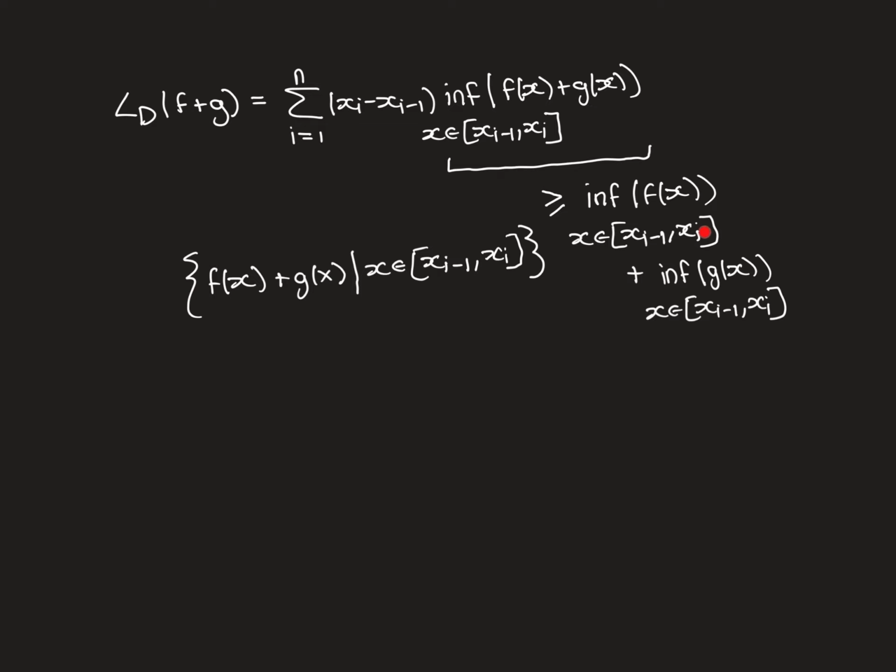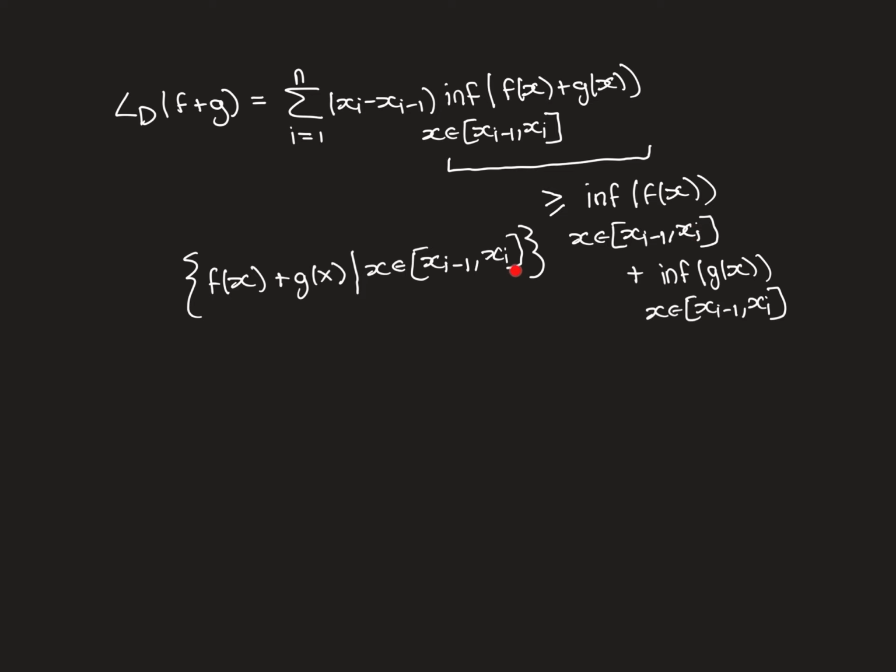So if we want to show that this number is less than or equal to this number, it would suffice to show that this is a lower bound for this set, because any lower bound is always going to be less than or equal to the greatest lower bound by definition. So if we just show that this number here, this plus this, is a lower bound for this set, i.e. that it's less than or equal to everything inside this set, so for all x in this interval, f of x plus g of x needs to be greater than or equal to this, then we'll have done. But of course that follows really simply, because this number is the infimum of the values of f of x over that interval.